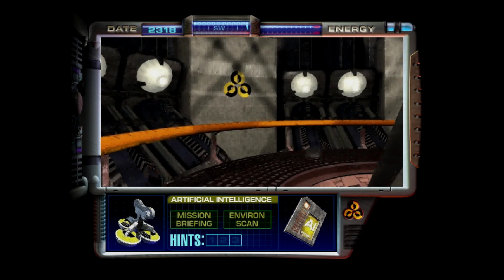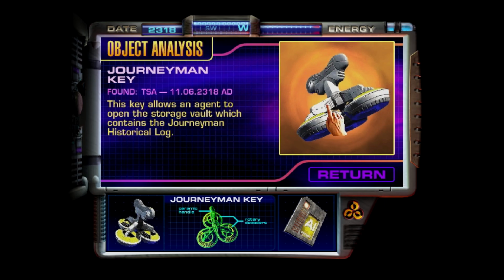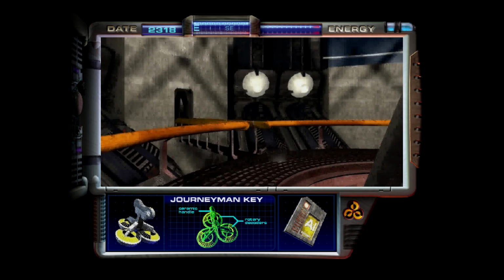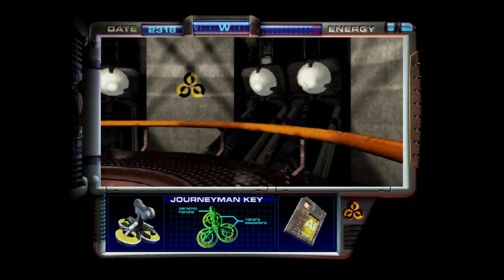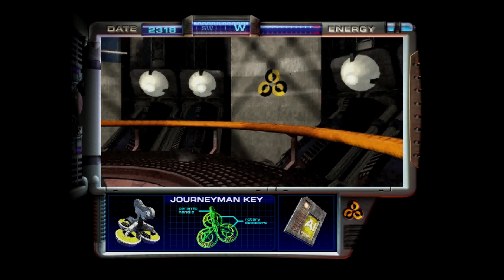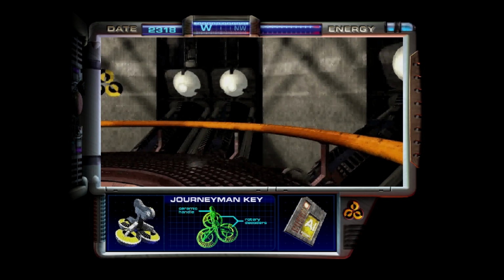Okay, can we walk around here? So yeah, you're going to see this little symbol all over the game. It's on the Journeyman key. See if I can bring that up. There we go. It's on the Journeyman key. It's on the interface. It's on walls. It's the symbol for the agency that we work for here. So it's kind of like the symbol for the game, I would say. All right. Okay, I can't click it. I think we got an entrant from back here, maybe. No? Here, maybe. That has a sticker on it. Well, not a sticker, but a label. Yeah. So we gotta go to this side of it.